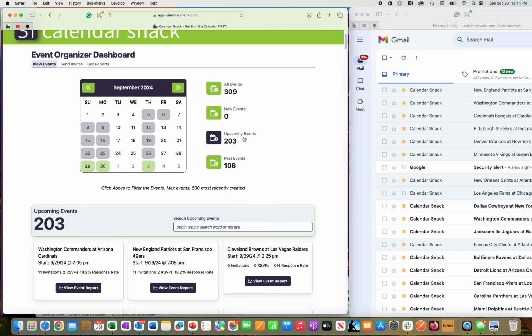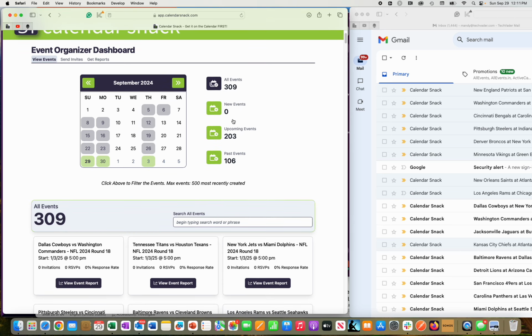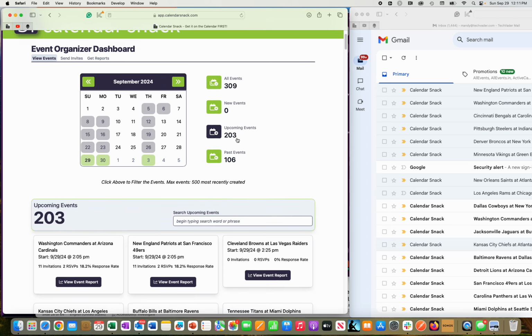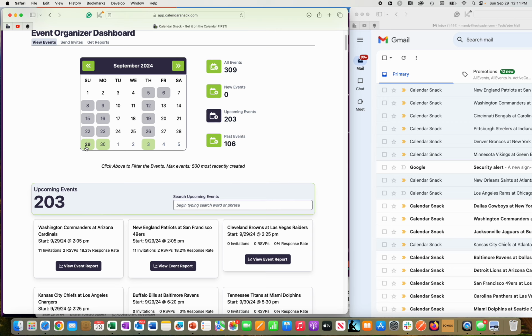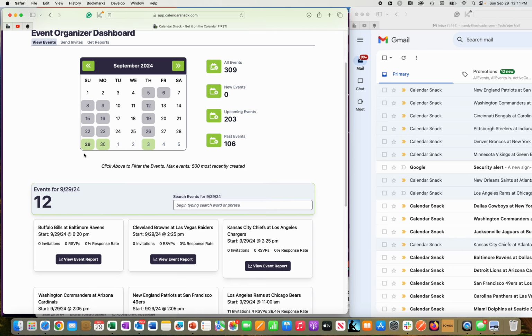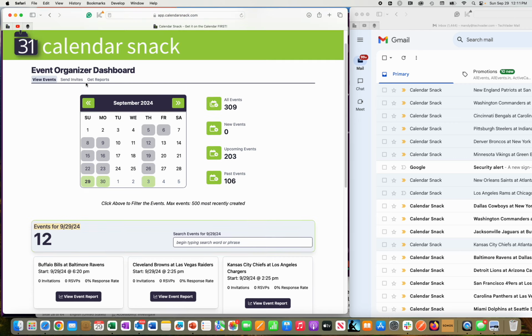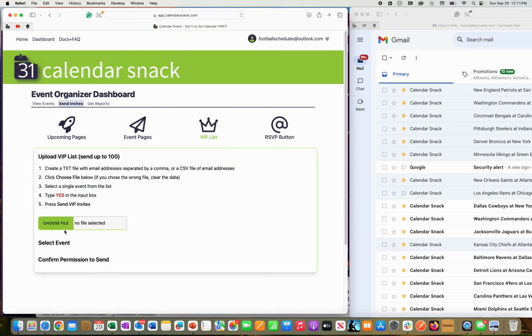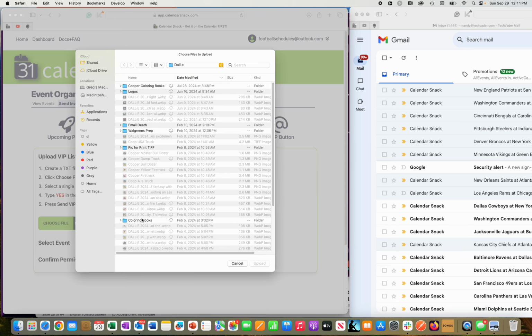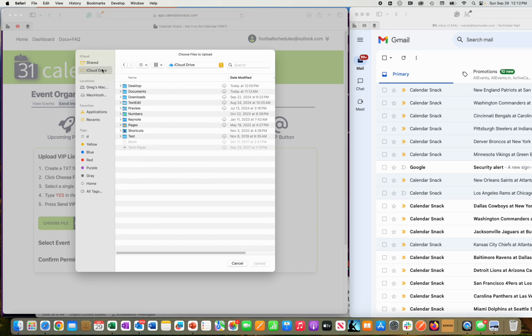There's 203 left. And as you can see, as I move this around, the data in the S3 buckets moves around accordingly. And what I'm looking for in particular in this picker here, I'm going here to the 9/29 date, and it's showing that there are 12 games for today. So what I'm going to do for today, though, is in particular show you the VIP list manager, we call it, for batch runs. And it's strictly for batch runs in a demo capacity.